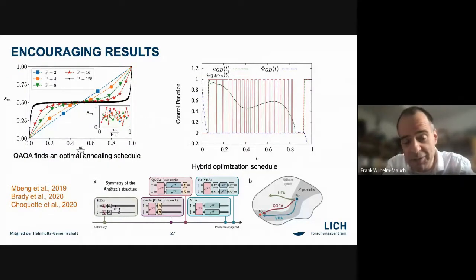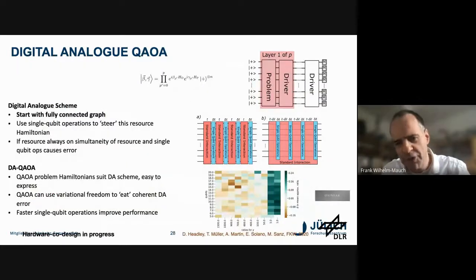There are encouraging results in the area of quantum optimization by Santoro's group, where they've actually shown that they can find annealing schedules that have a very flat plateau in the middle blindly, without really knowing the Hamiltonian spectrum. There are hybrid optimization schedules coming out of the University of Maryland, and there is an application of these kind of more natural controls of a quantum computer coming out of Sherbrooke, and this is probably not a complete listing. We have contributed to this also.